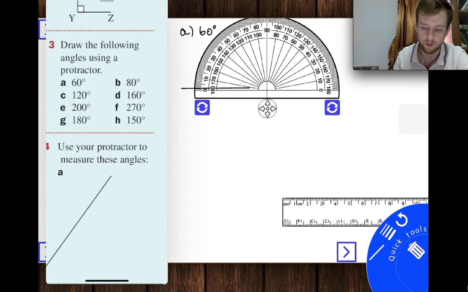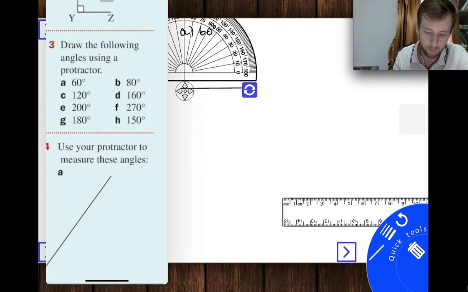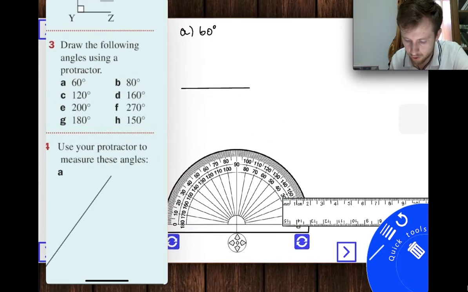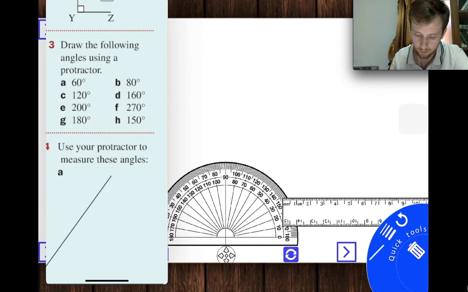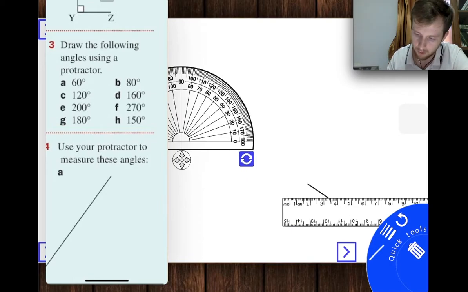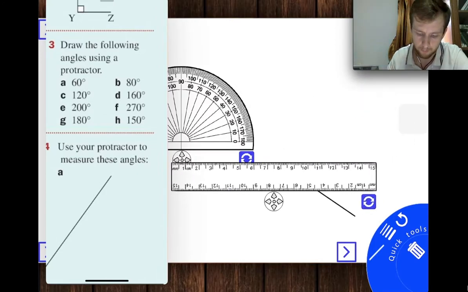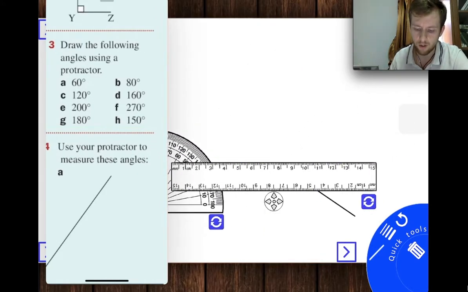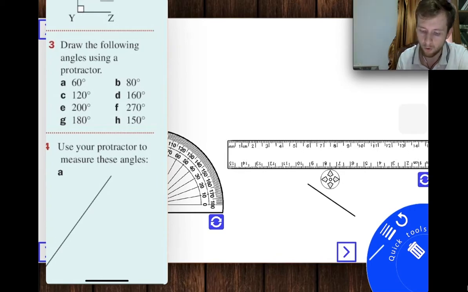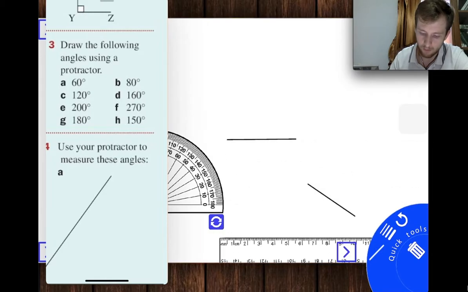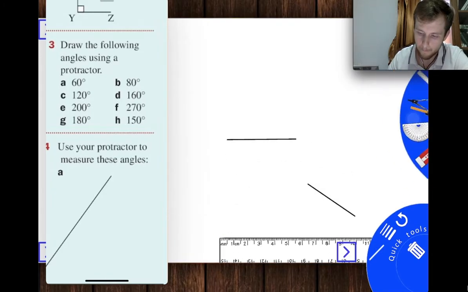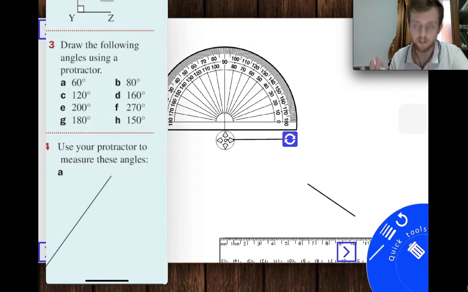Okay, so this part is important, so pay attention. I think I drew it a bit too high. Oh my goodness, this app is annoying a little bit. I think I'm gonna just do it here. So anyway, 60 degrees. One more time. So we go like this, a 5 centimeter line. Can be 6, can be more, up to you. Try to make it straight. And now we have to take a protractor. Let's do it again.